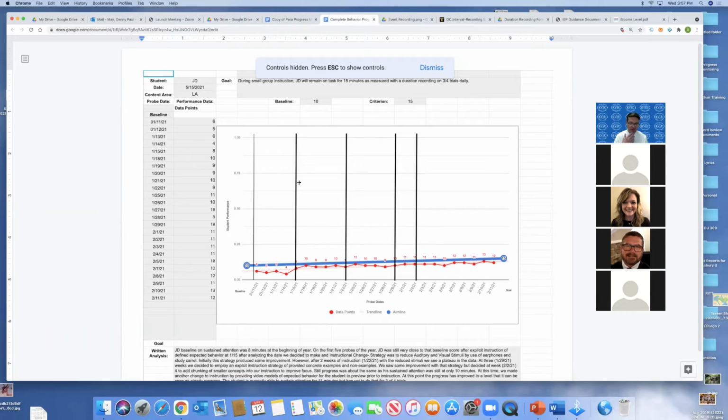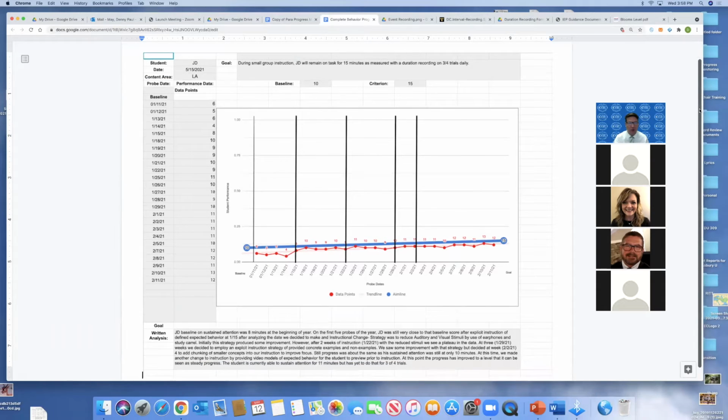This is an Excel spreadsheet. This is an old one before Infinite Campus came along and started doing this. And Infinite Campus just got theirs up and running in the last month or two. And so people are starting to train on that. And of course, we're going to do some training on it as well.